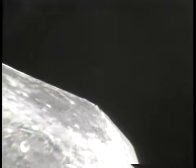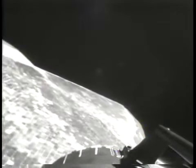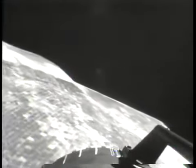We did on flight day 5 something that surprised us all as far as the views go, and that is a look at the underside of the vehicle. This task has always been in our repertoire. It's been in the checklist, but we've never had to use it. Dick worked on it some in STS-2 in anticipation of being able to look at tile. Here you can see the view of the underside is extremely clear. And again, these are 16mm movies made off the TV film, so the TV is really much better than this.